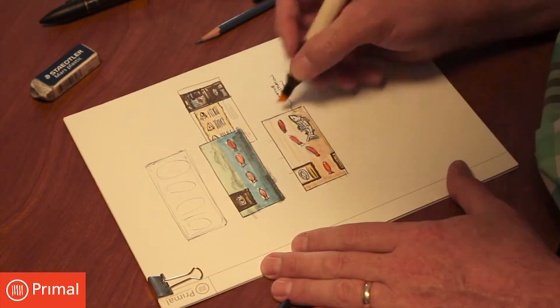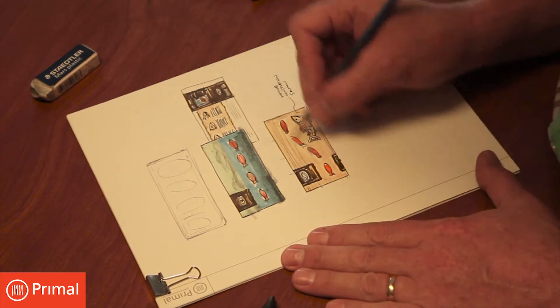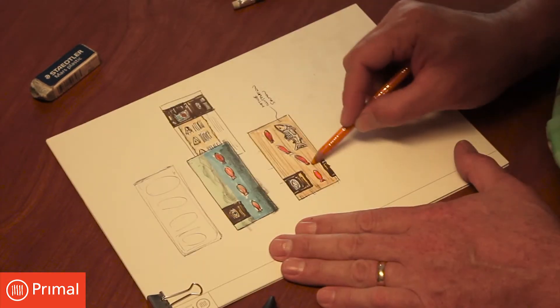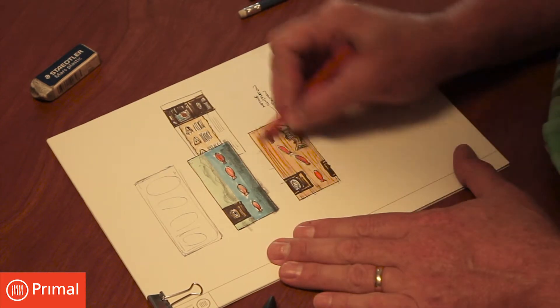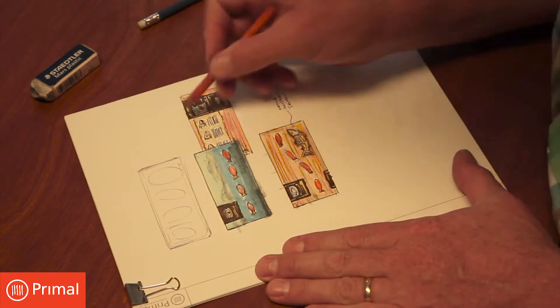So those types of things, the details need to be done right. Use the right suppliers and choose the right print partner. We want things produced to a certain level. You can always find something cheaper, but to have something that's going to hold up structurally, is it the right weight of paper? Is it right for the weight of the product inside?